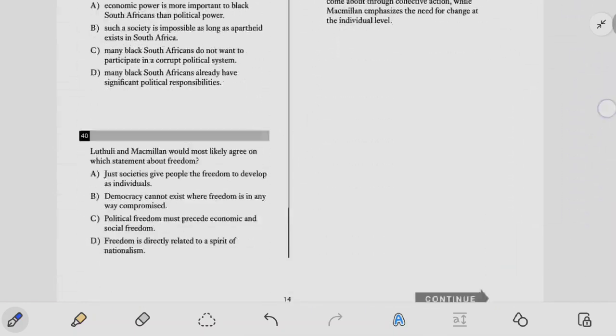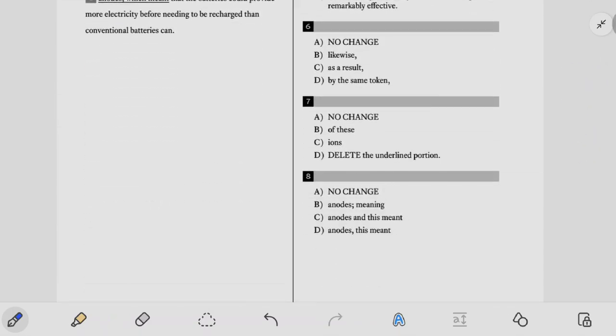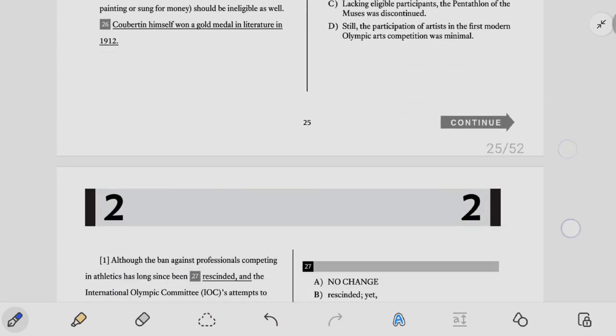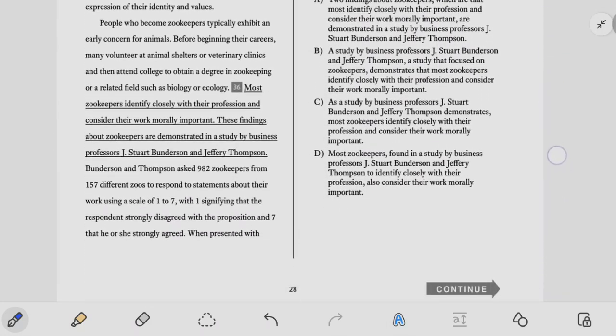Now, I'm only doing the math section, okay? Reading and language are actually kind of tough ones, so I'm not going to roast those. The math section is actually ridiculously easy. I feel like anybody can get 800 if they move fast enough, if they know what they're doing, and if they don't overthink. So we're going to get started right now.